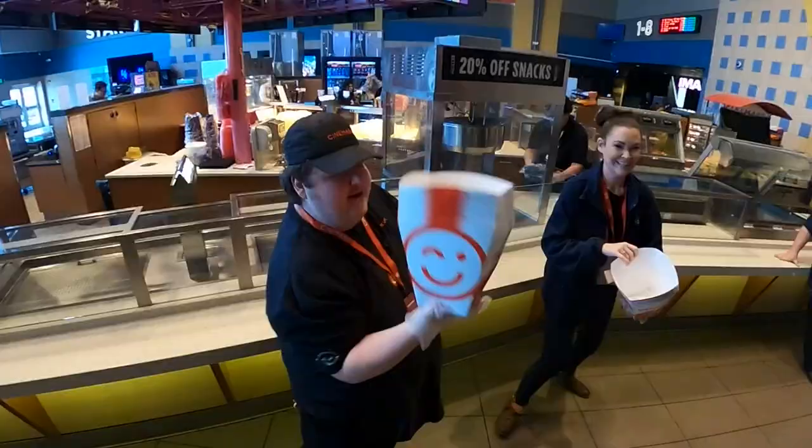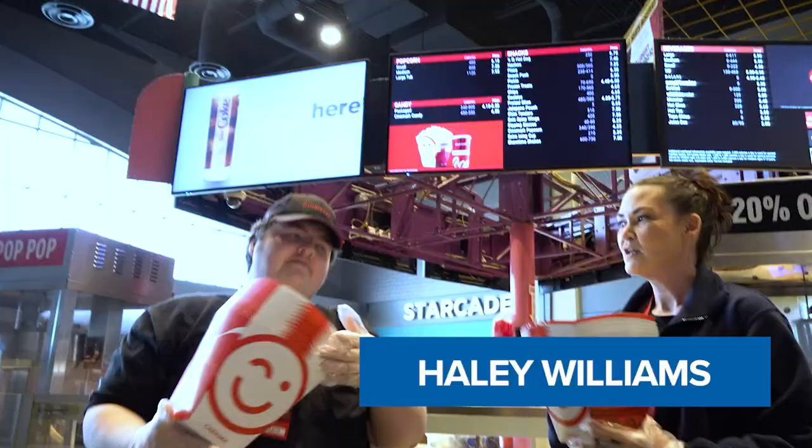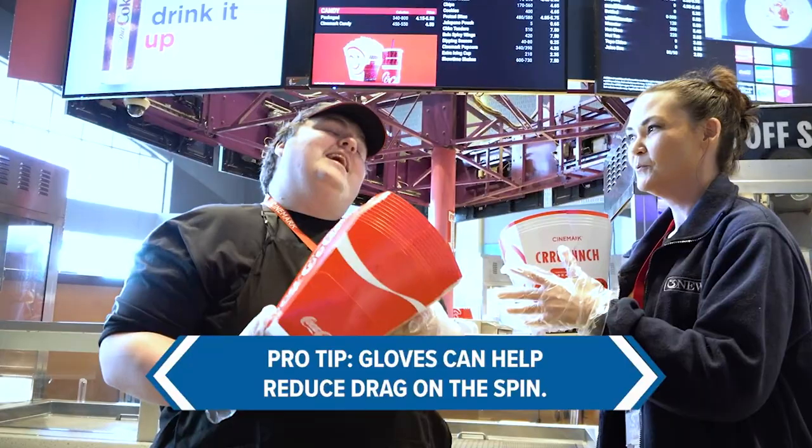And sometimes I'm still trying to learn how to do this, but I'm trying to switch to my other hand. And just like so. The gloves, you're wearing gloves. Does that help? Yes, it helps out a lot. I can do it without gloves, but it's not as strong.